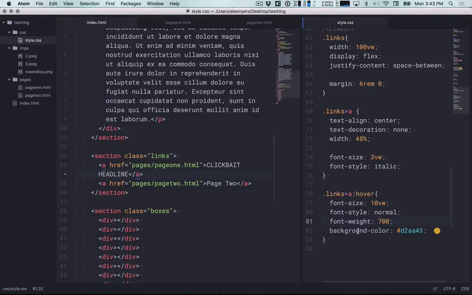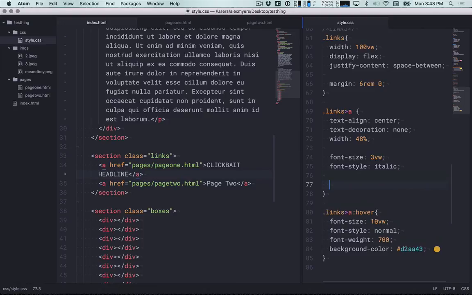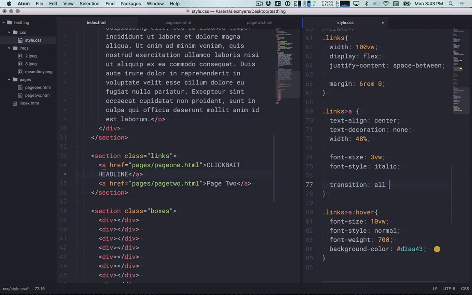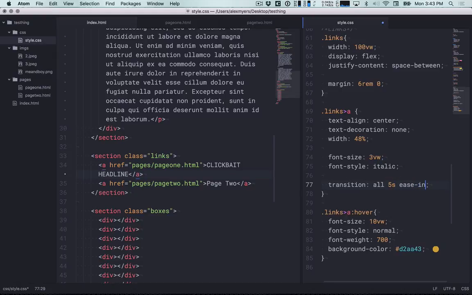I know we're almost out of time, but I want to show you this next thing. CSS lets us transition between these two states. Transition is really easy to set up. You set it up in the default setting, because that's where it's starting. So we're going to transition everything. You just put in a couple settings in here. Transition everything, 1 second, 2 seconds, 5 seconds, we'll make it really slow. And you have to set an easing, so we'll go ease in.